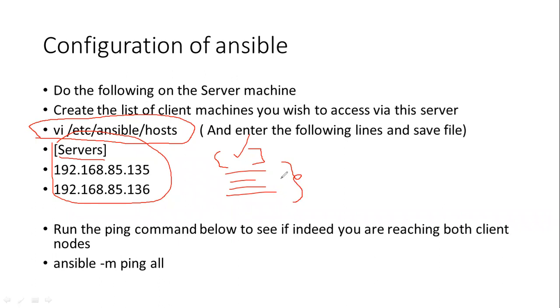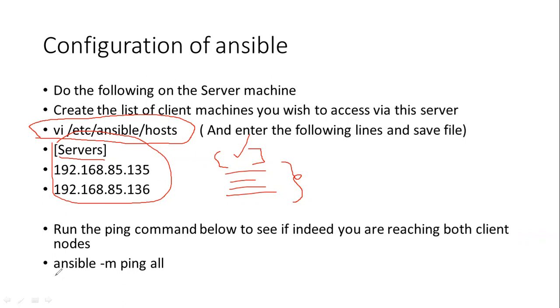So this way, you don't need to worry about which server you are pushing those changes, all the playbook instructions, to. Apart from that, Ansible also has a lot of modules to test things out. There's no need to write a playbook; if you quickly want to do some XYZ things, you can do all that too.